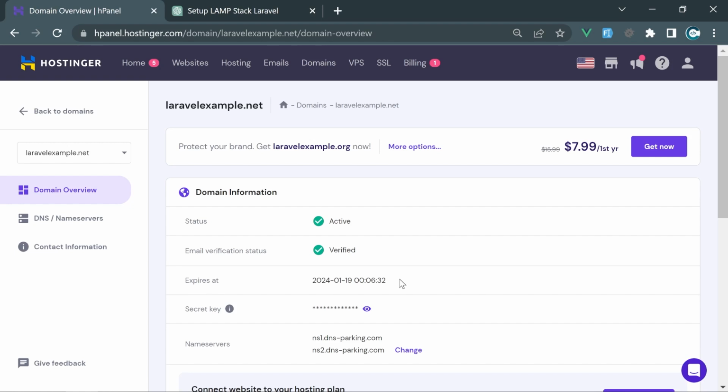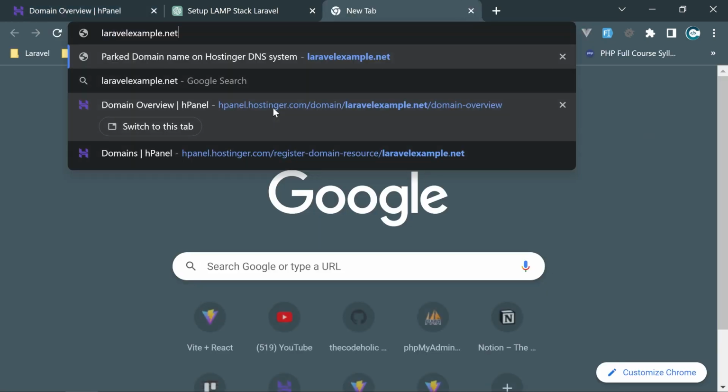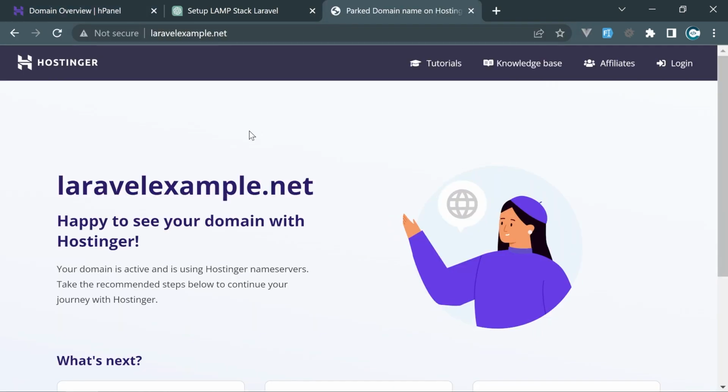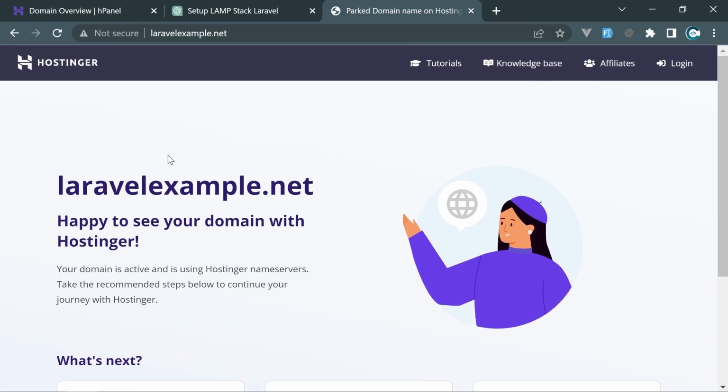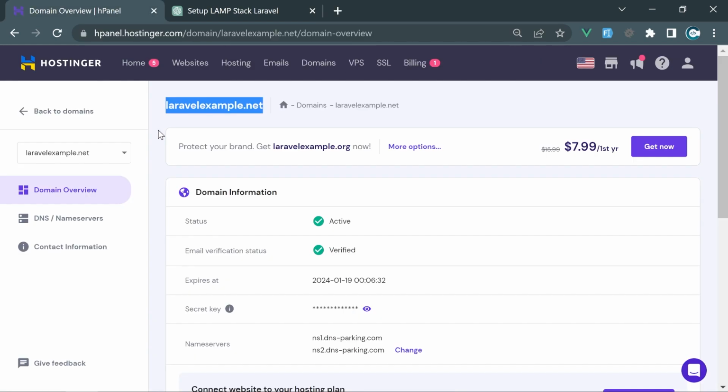As I see right now, the status of my domain is already active. In fact, let me grab the domain and open a new tab and paste it there. And as we see, we have the domain already working, and that shows Hostinger's default page for the domain. Now, let's connect this domain to our server. If you bought the domain on Hostinger, stick with me, you just need to do the exact same thing I'm going to do. If you have the domain somewhere else, you need to do something similar, but in your domain provider, okay? So here's my domain information.